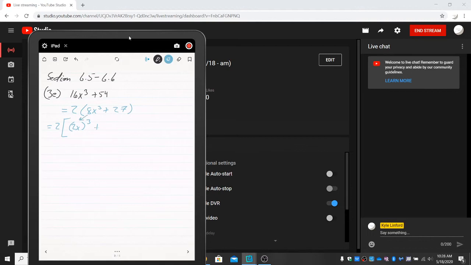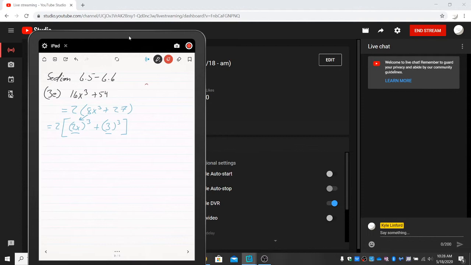Now what's the cube root of 27? What cubed gets me 27? Well, that's going to be 3. 3 times 3 is 9, times 3 is 27. So I now have figured out what values are being added together and cubed. So let's remind ourselves of the formula. I'm going to write it up here in red. You've got to have these formulas memorized just because they're pretty elaborate and they'll pop up quite a bit more.